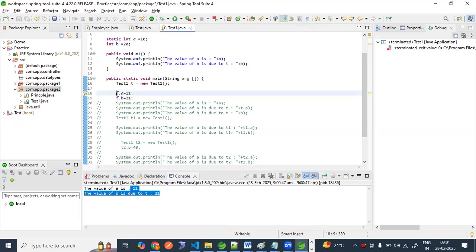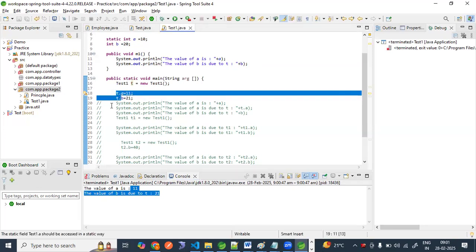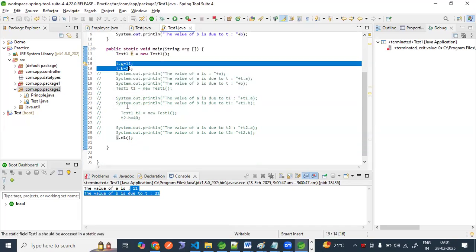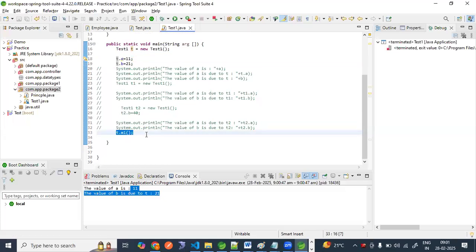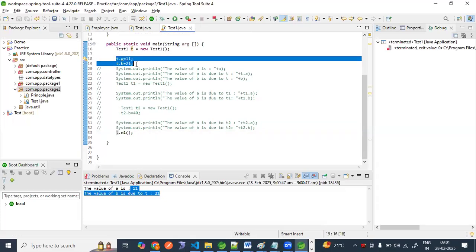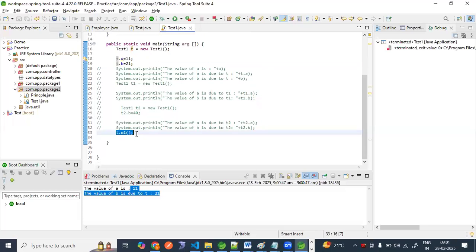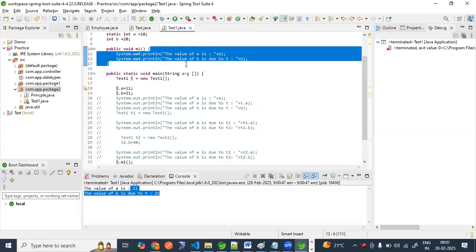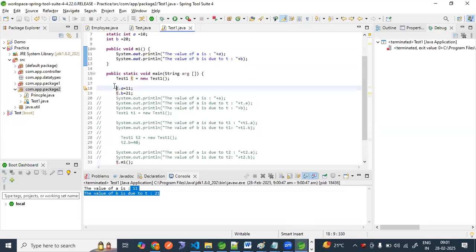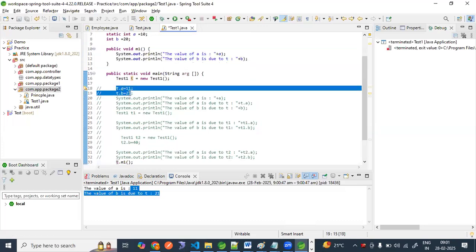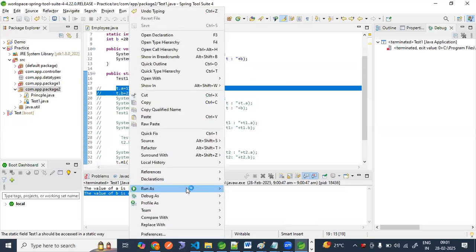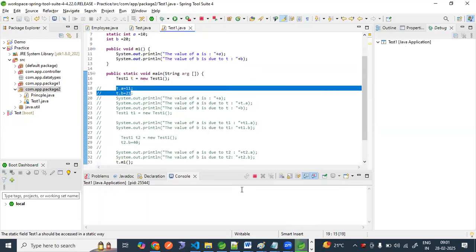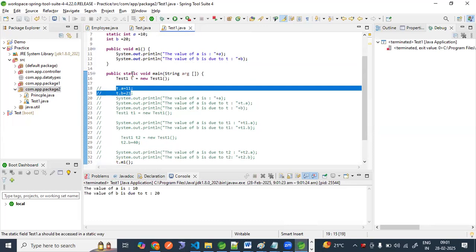Can I comment this line? Means first this is executing, after that this is executing. But here we already changed the value. So when we are calling this M1 and printing this part, it is printing 11, 12. Can I comment this part? Okay. Now can I run again? Run Java application. What is coming, guys? A is 10 and B is 20. Right?